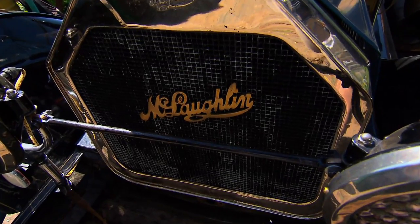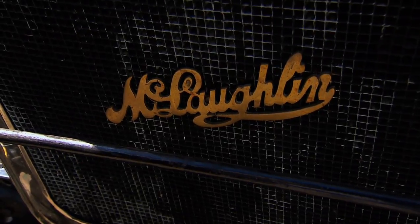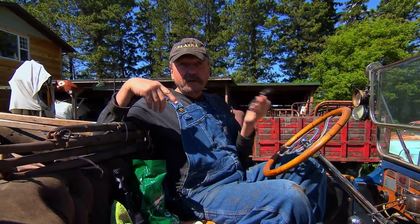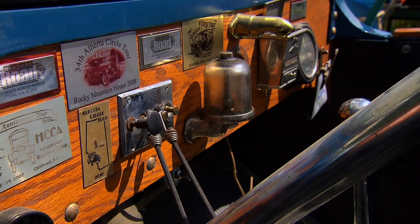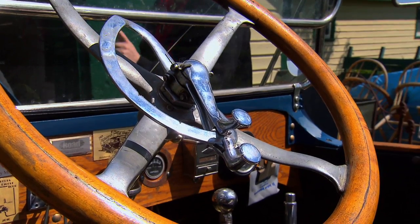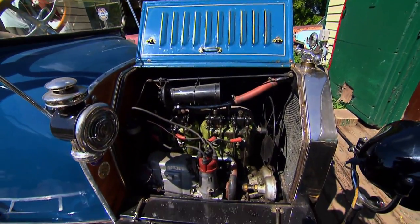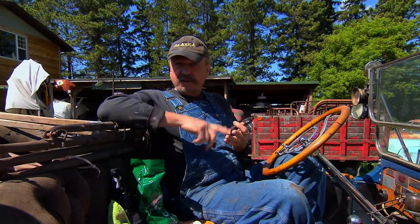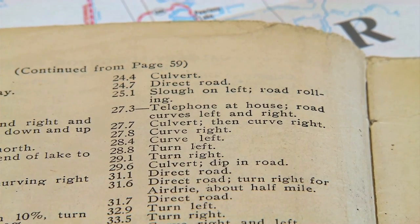Some article about Alberta talking about road conditions and the way they were at the turn of the century, which I'm really interested in because I have the older cars. And then it mentioned Alberta's first road map in 1914. I thought, oh, 1914. I have a 1914 McLaughlin, which is the third car that came out in 1914. Third car in Alberta is what I'm trying to say. So I thought, what a nice little tie-in. You got this Alberta road map. It's the 100th anniversary coming up this year. I got the car, it's 100 years old. I thought, wouldn't it be great just to drive that route or try to find where that route was?